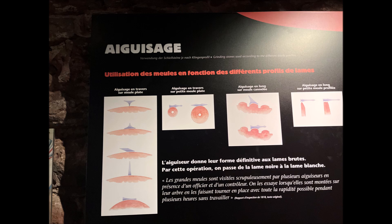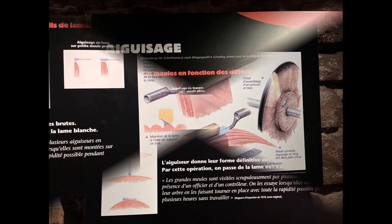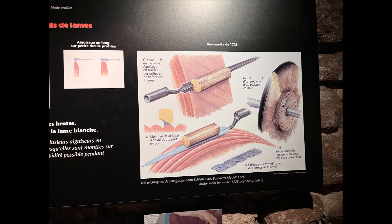That's the way they did it. They also made fullers to create dented areas in the blade. All these things are shown clearly here. And specifically if you look at this — the way they are sharpening the bayonets — they supported it with a piece of wood so it doesn't glide. The piece of wood holds the midrib of the bayonet, so they could keep it stable and then sharpen and polish the bayonet.